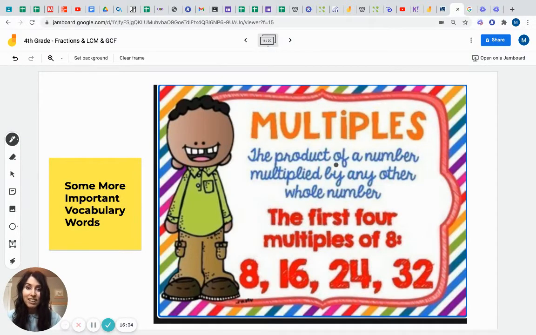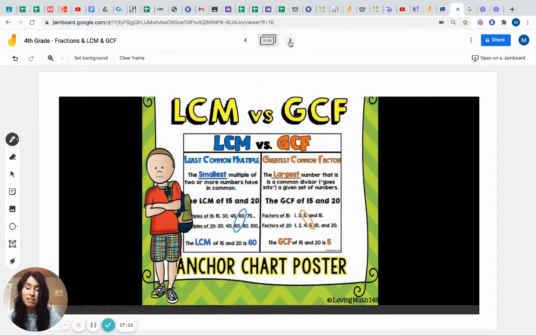Do you remember what those are? Those are the products of a number multiplied by any other whole number. The first 4 multiples of 8 would be, so it's really skip counting by 8, isn't it? 8, or 8 times 2 is 16, or you say what's 16 plus 8, or 8 times 3 would be 24. What's 8 times 4? It's 32. And again, if you still haven't learned your multiplication facts, just use repeated addition or skip counting by 8 would work too. But you're going to need to know how to do this as you compare your fractions and as you simplify your fractions. These important terms come into play.